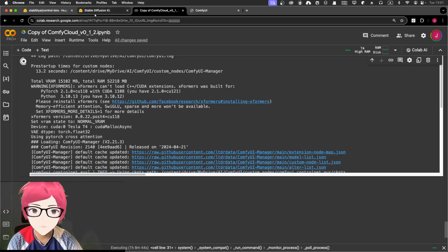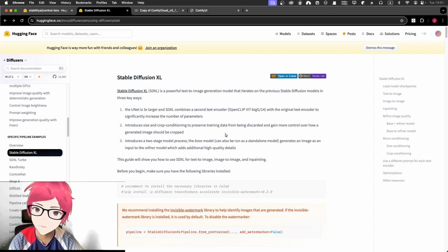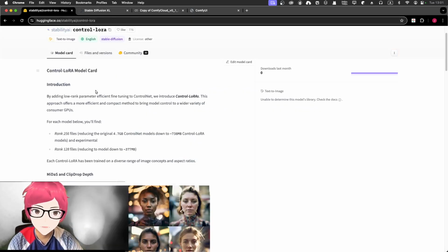If you already follow this tutorial step by step, you don't need to install this. But since maybe some of you watching this video have already installed it on your local machine, you're going to install this too. Of course, you can just download this from Hugging Face. Stable Diffusion XL, you click this and you'll be taken to the repository, and then Control Lora, you go to the files and versions.